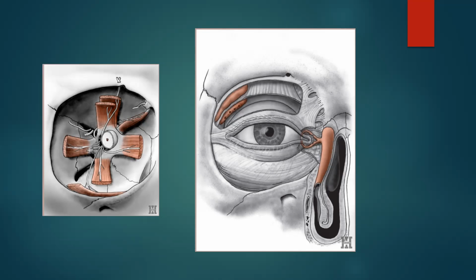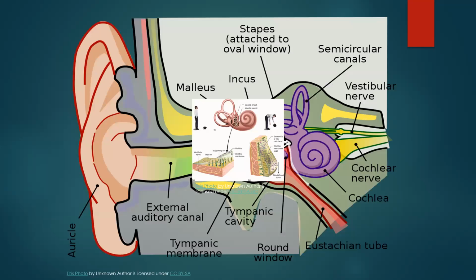Obviously, as another part of our accessory organs, we have our tear ducts here that help moisten the eye and wash away debris. This picture of the ear got superimposed and I couldn't get it off. Sorry about that, but anyway, we'll talk through it. I'm so bad with technology.